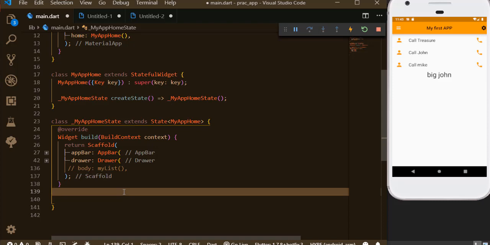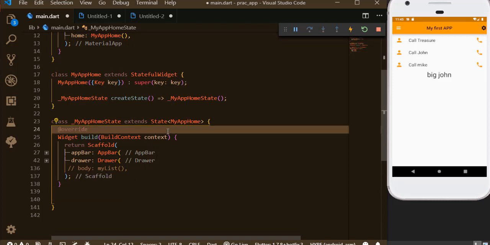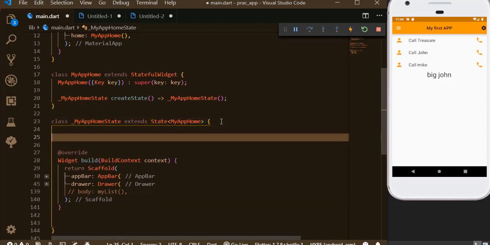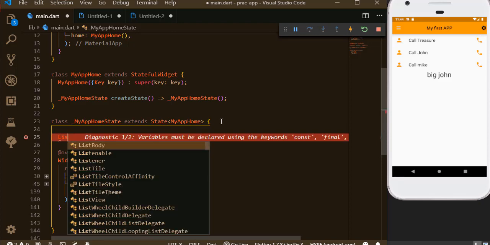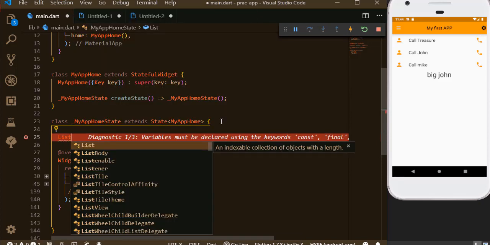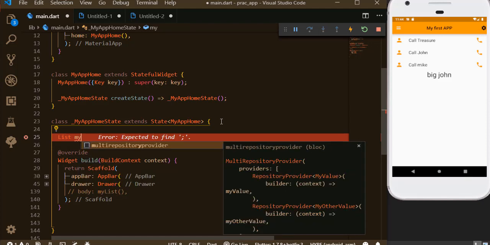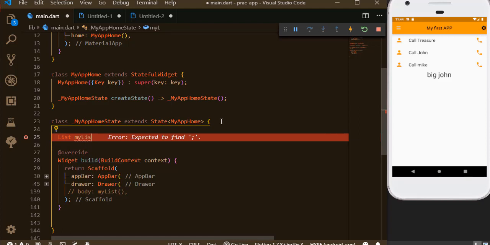So firstly, let us prepare our list. Let's prepare our data source. My list element.